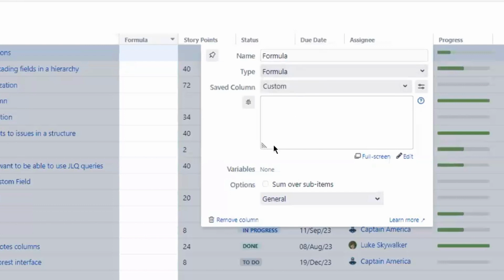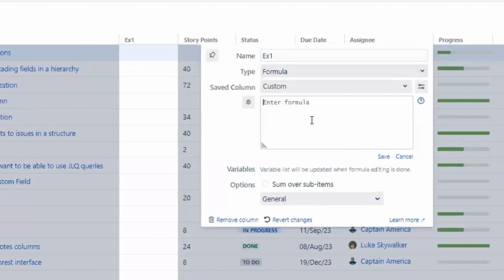Briefly, what this window is. We have a name, and by default it's called Formula, and we recommend changing it immediately because creating multiple formula columns named Formula can be a little bit confusing. So I'm going to rename it. There are other things over here which I'm going to explain step by step during the presentation. The main thing is the formula window where we are going to type in our formulas.